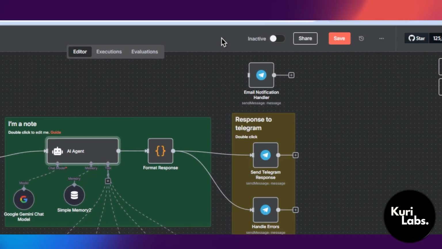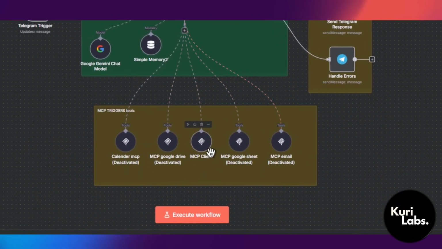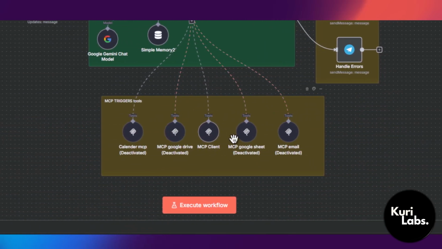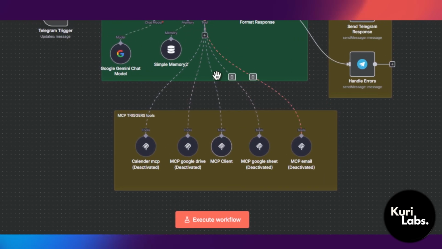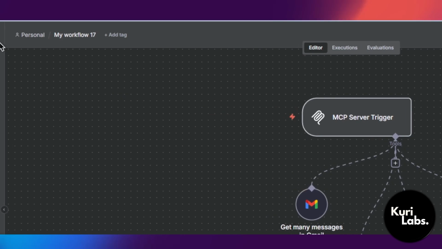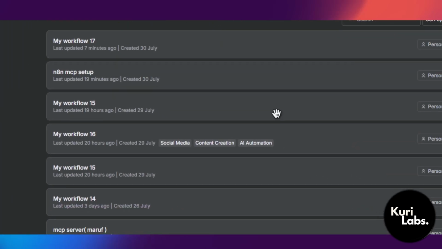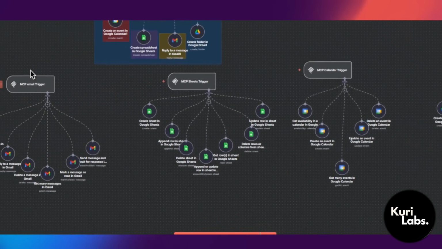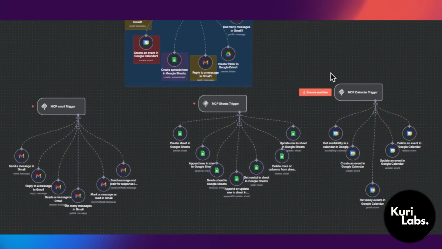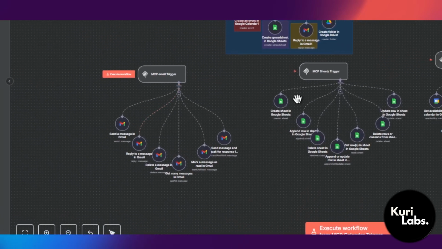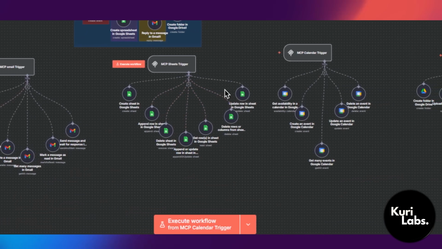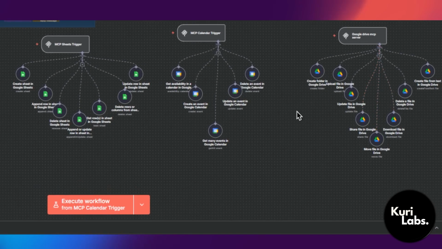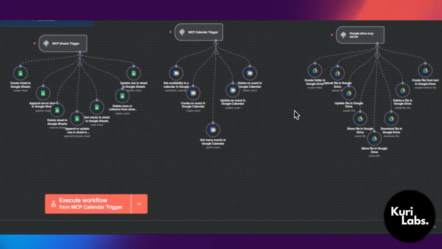Then sometimes the AI agent doesn't execute the right tool. That's why I have added these different MCP tools over here, instead of adding the tools directly. So what it will do is basically, let me show you. It will take that. As you can see, I have set up this whole workflow. I have different MCP triggers. This one is just for Google Mail, and this is for the calendar and spreadsheet. Then you have Google Drive. These are for different purposes, and I will use them in different tools.